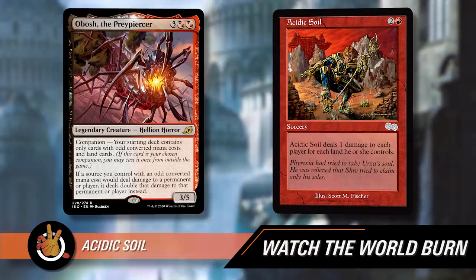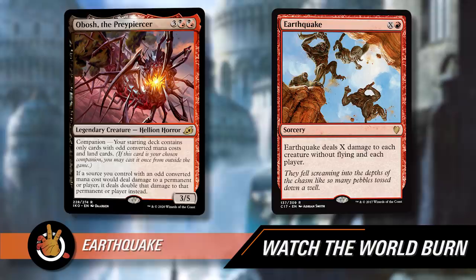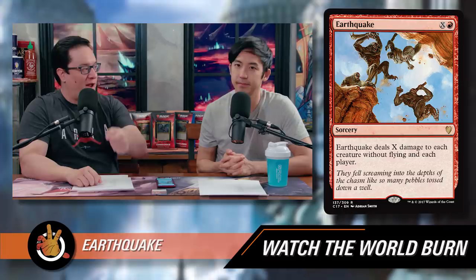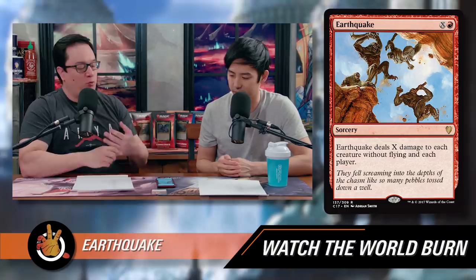Earthquake, another one of my favorites, is X in a red, so the CMC question here is a little different. It's a sorcery, it deals X damage to each creature without flying and each player. That's the big one. And now remember, on X spells, their CMC on the stack is what you pay for X. So what I like about Earthquake is, for one, you can always make it odd just by making X an even number, adding one or less mana, or more mana. Right. You want 2, 4, 6, 8, because the one red will count towards the CMC, right?